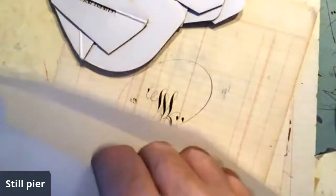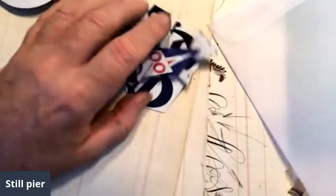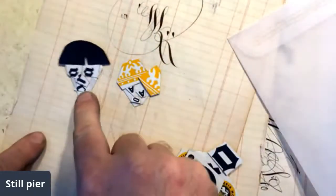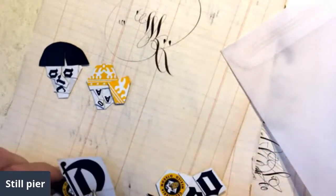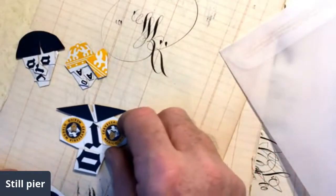Oh, this is during the COVID days, and I was making COVID faces out of Corona beer boxes. So here was Moe, the Three Stooges. Here's Moe and Larry, Shemp. Oh, here's Curly. We got Curly.